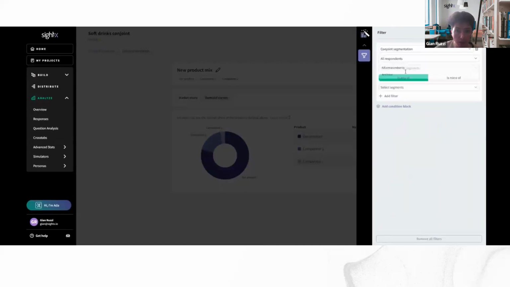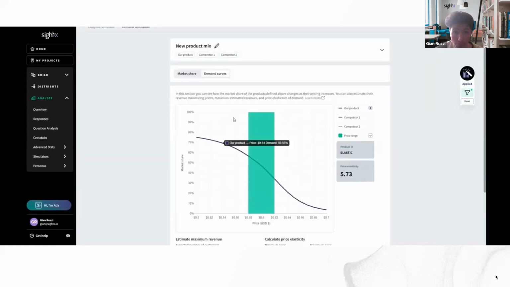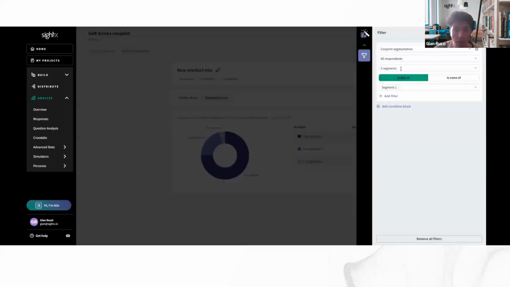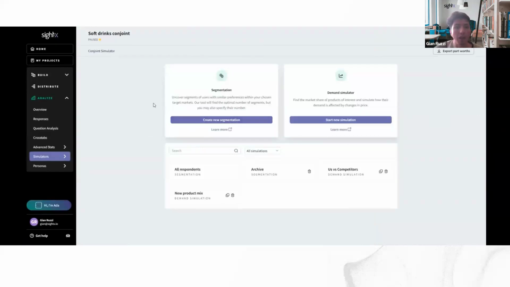So let's choose conjoint segmentation. Let's choose our segmentation, and then let's choose the first segment. In this case, we see that the market share increases for segment 1, and so on. Now, let's select the second segment and see what happens. The demand for a product changed significantly, so we know that segment 2 will be a good target market. Now, you can do much more with our conjoint simulator, but thank you for listening, and now let's go to the Q&A part of the seminar.